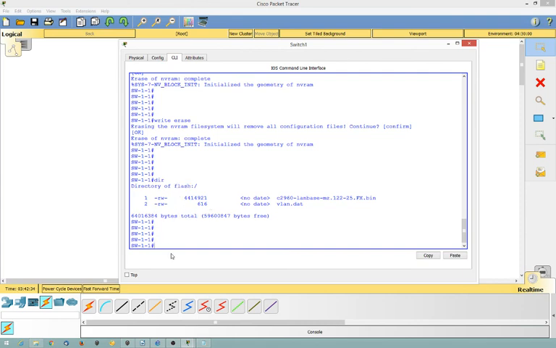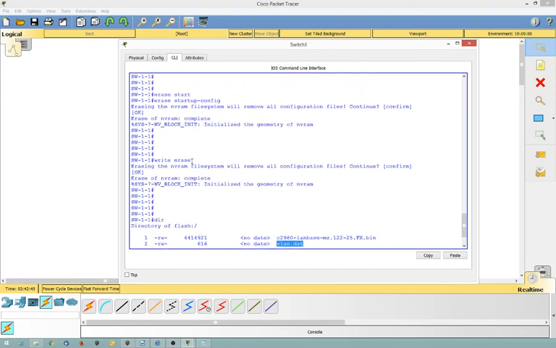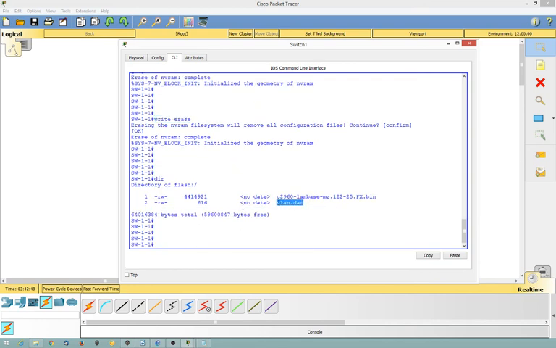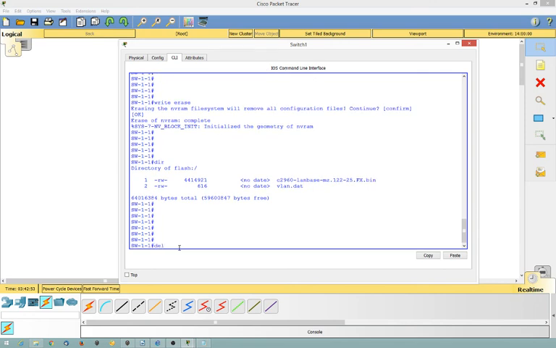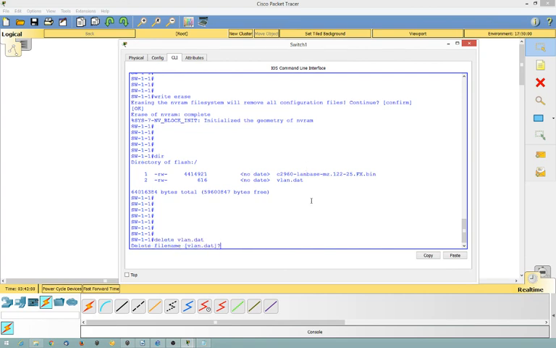and actually NVRAM. Now normally when we finish using our devices we should tidy up, and we need to delete VLAN.dat and our startup config. So we've deleted our startup config there. We now need to delete VLAN.dat. So delete VLAN.dat, hit enter.